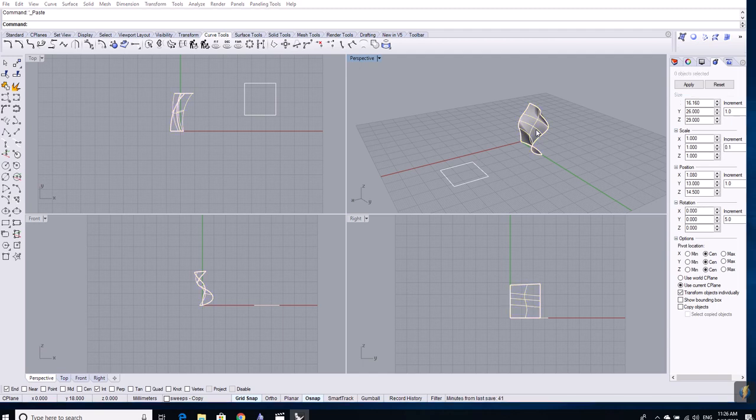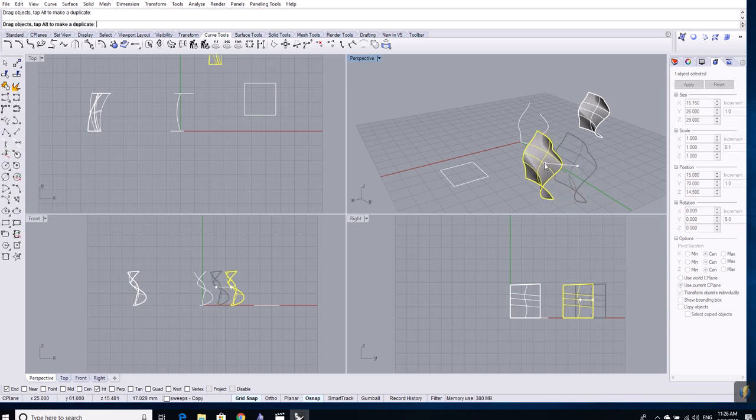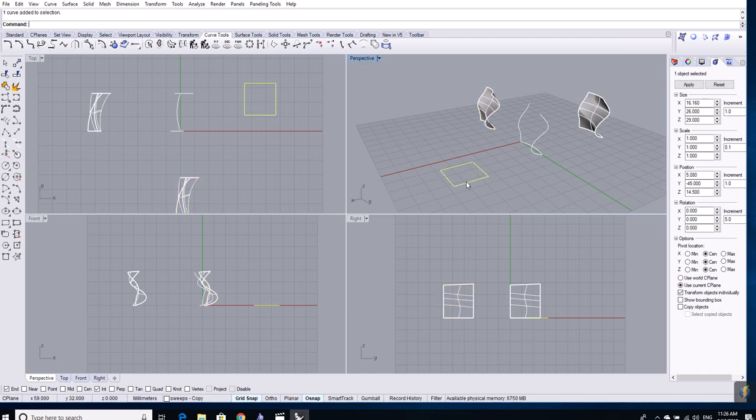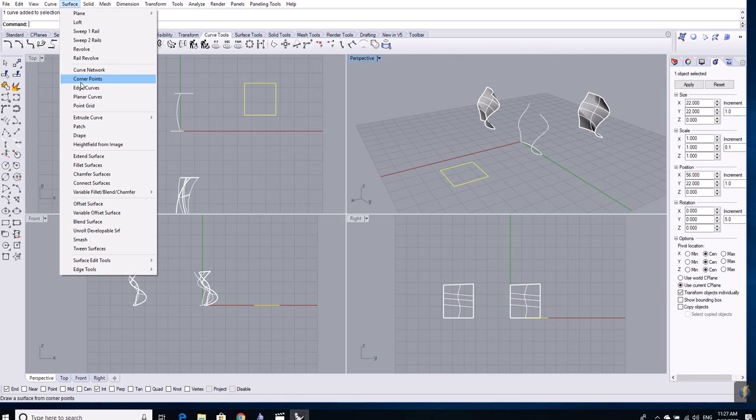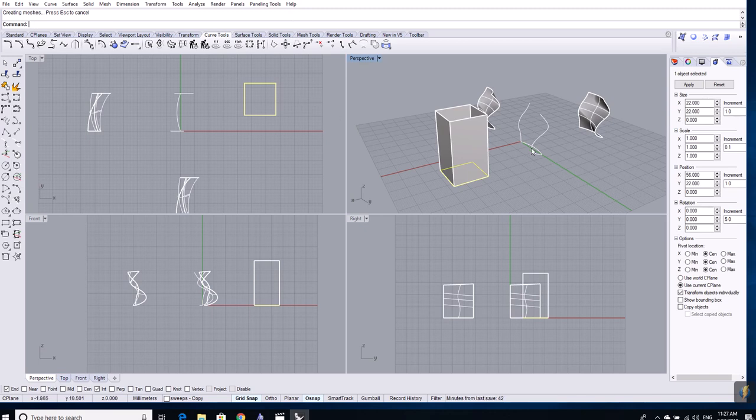So I'm just going to grab that and pull it over here. Okay, so if I select here and pull that surface away, there's the line that I created, the armature to make that surface. So what I'm going to do is I'm going to make a very simple sort of cube here. I'm just going to extrude it. Extrude the curve straight. So you remember that tool. We started with that in week 1, creating cubes.